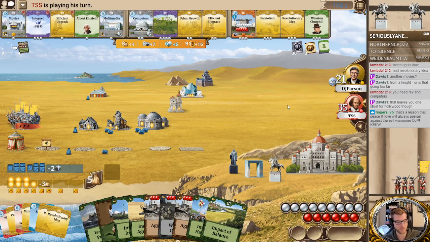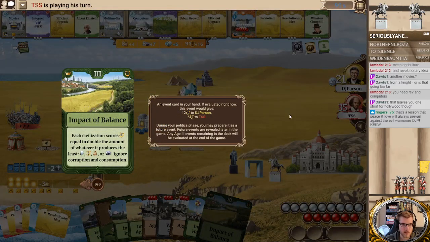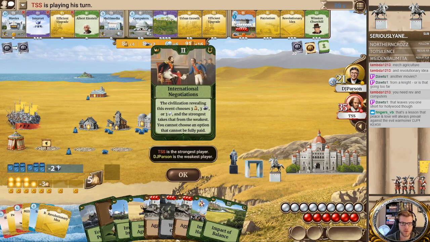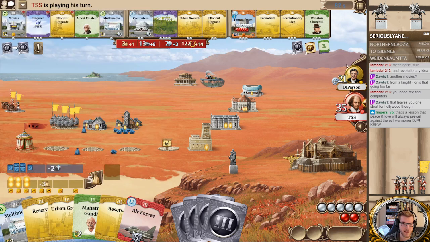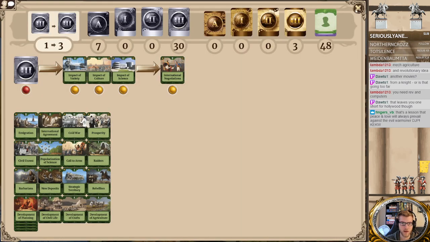That's a bad lesson, Fingers. Don't teach anybody that lesson. That sounds horrible. Balance is nice. Oh, he could... Oh, I was wrong. He could play politics. Oh yeah, he skipped his politics phase the last round. My bad, my bad.